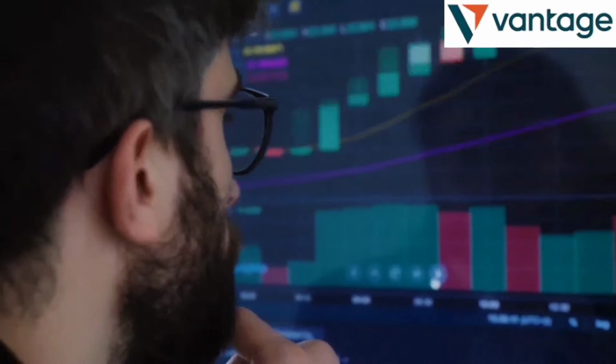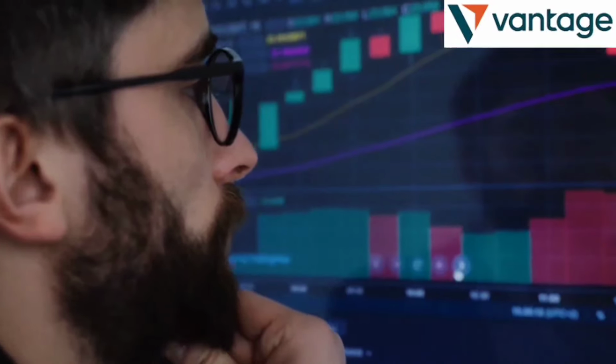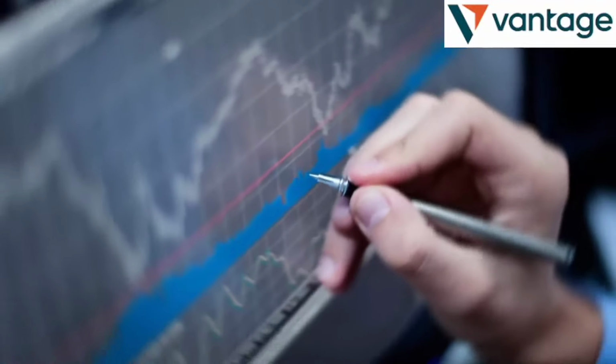Basically, what you're doing as a trader is looking at the price data of the market of a particular asset and how it is moving. And then what you're going to do is apply technical indicators to that price data in order to make decisions and determine entry and exit points for yourself.